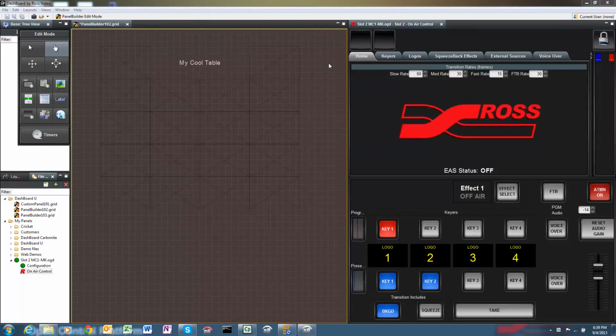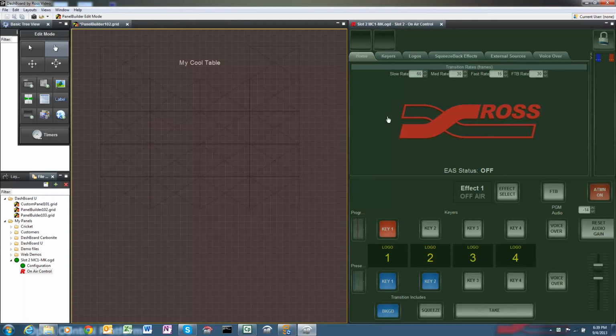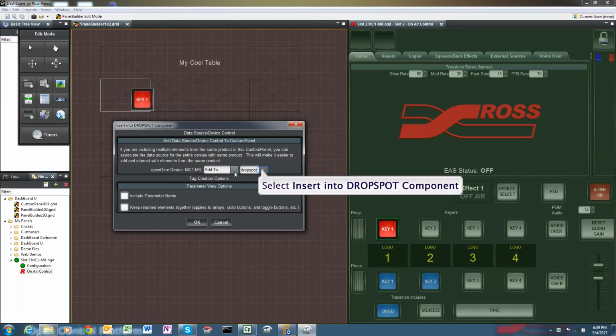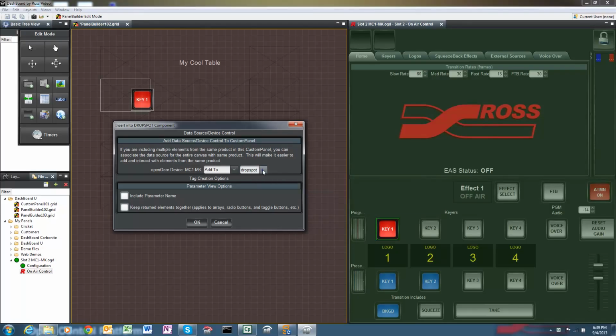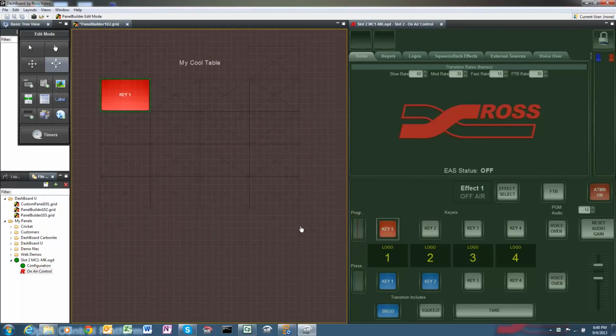So now I'm going to drag and drop some controls from this MC1 panel. I've already opened the file and arranged the windows as I like them, and I just need to pop this one into edit mode to make it a donor panel. And now I'm going to be really quick and just drag and drop these elements into the table. I'm going to choose the table as the target. In this instance, it's the right thing to do. It makes things quicker to drag and drop because we're not changing contexts.